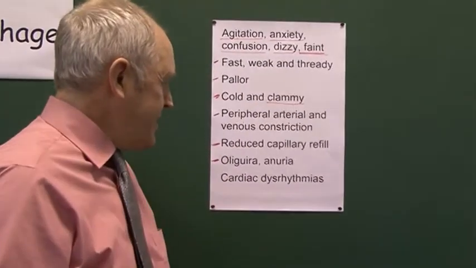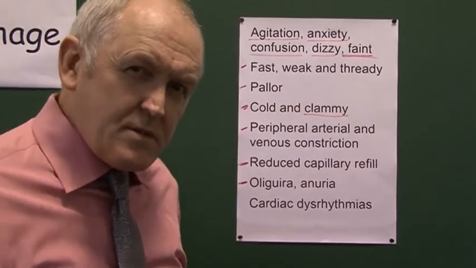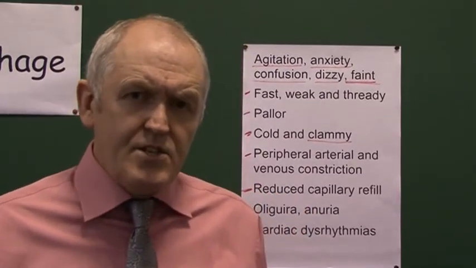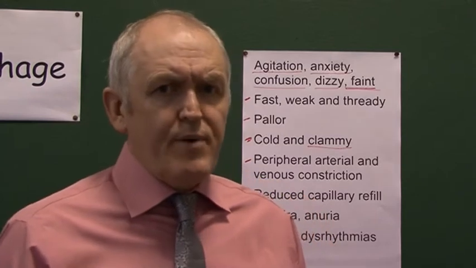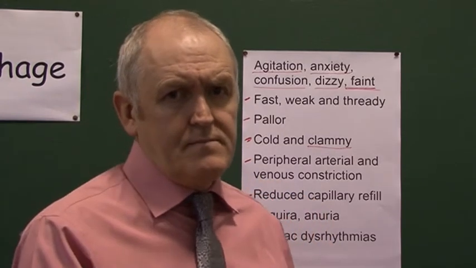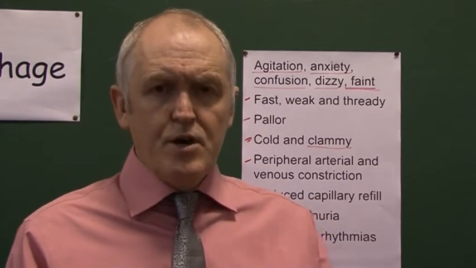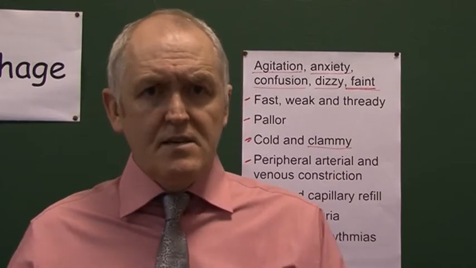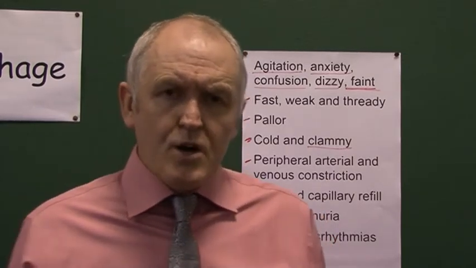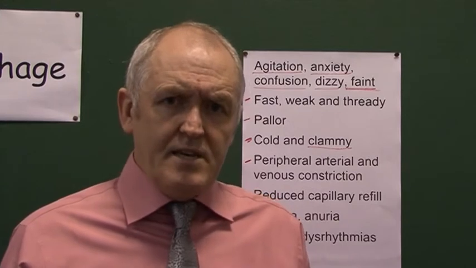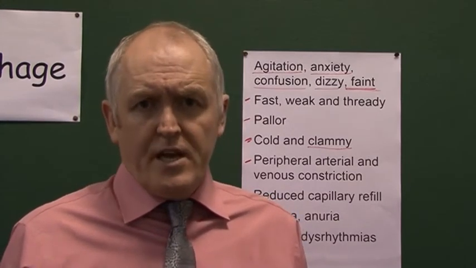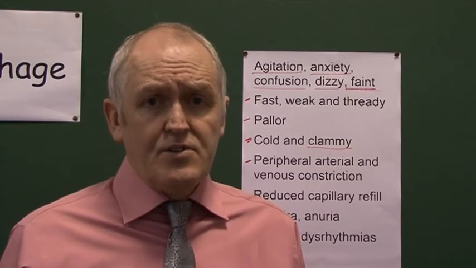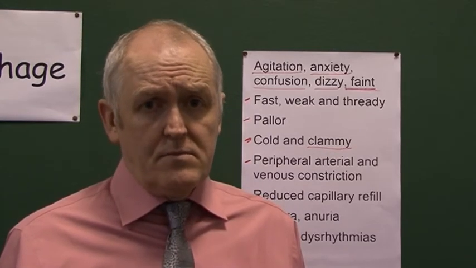Now, oliguria is reduced urine volumes, and anuria is no urine volumes. But of course, you don't know what was in the patient's bladder when they came in. There could be urine in their bladder that was made 2 or 3 hours ago. So if you're going to monitor this accurately to assess the renal perfusion of the patient, unfortunately you have to catheterise them and do hourly urine volumes.